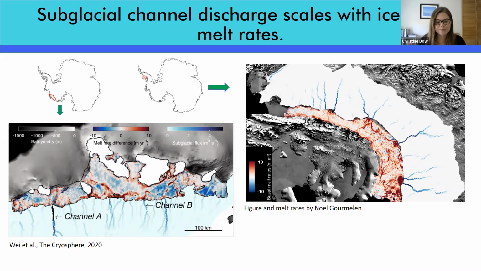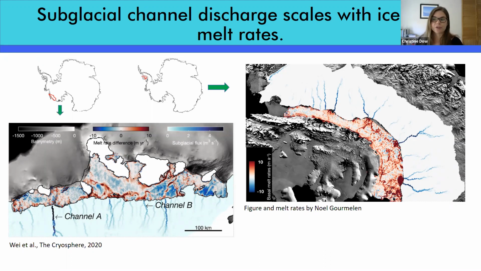We plotted them up together and you had an absolutely spectacular matchup between the outlet of these subglacial channels and areas of high melt. For example, down here, you've got the subglacial channel coming out here, and you can see this high melt region that tracks along the underside of Getz. We've got high melt regions here, where you've got a channel, and another high melt region here. And on George VI, you've got similar patterns. We can see the high melt regions particularly focused around these channels here. And so clearly, the stability of these ice shelves in terms of their melt rates is being impacted by the subglacial drainage coming out.